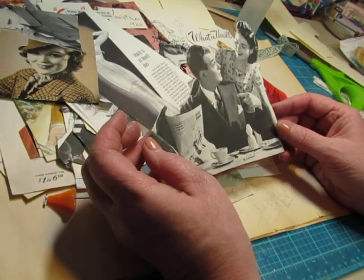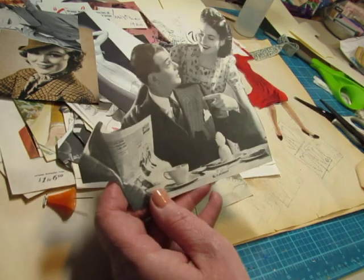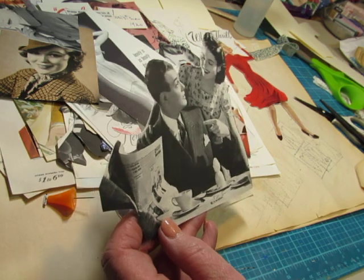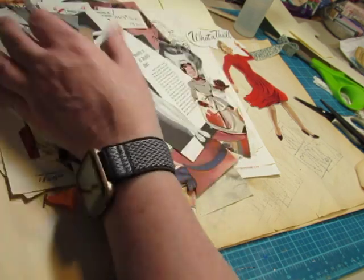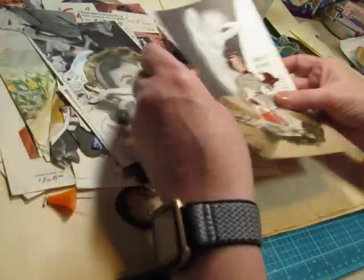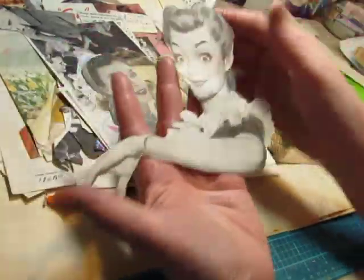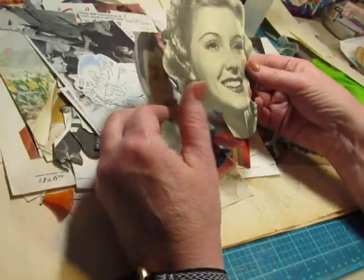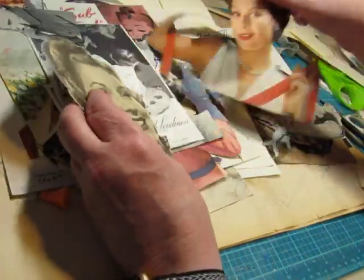Well, that's a nice tuck spot, and I don't think it needs anything. It's a busy picture, and I will put it on a colored paper. I like her. She's silly. Let's do a colored one.